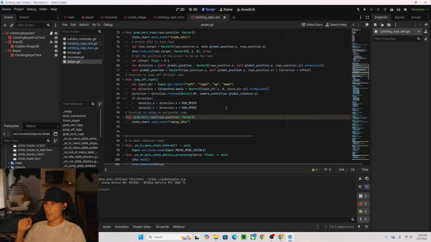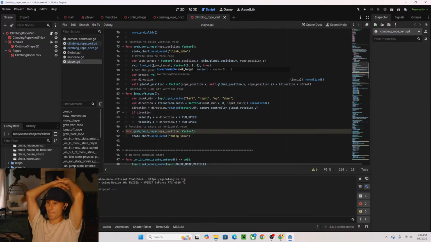So, in the vertical rope, we found a look target, which was the rope position dot x.